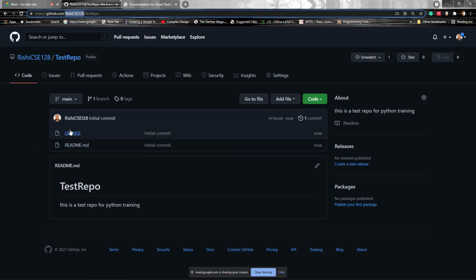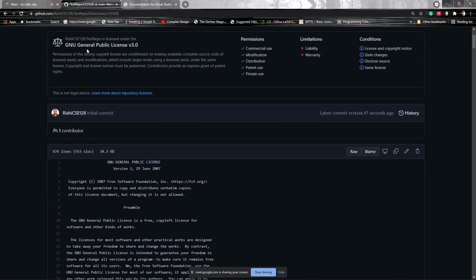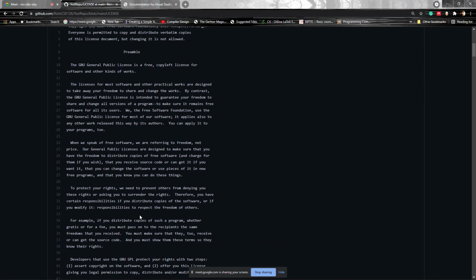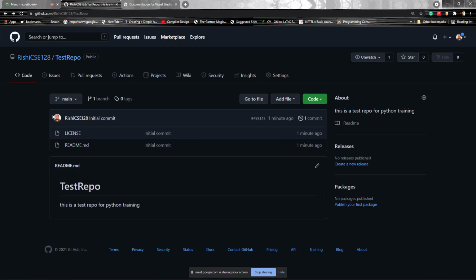And see what just happened here. There are two files that come by default: one is the license file and one is readme.md. The license file tells you which license you are using. It's the GNU Public License version 3, and the license specifications are all there, so you don't have to worry about that. The second one is a readme file. I'll not get into the writing process for this file because it uses a different language. We will see it in a future session, but not today. So you have these two things by default.